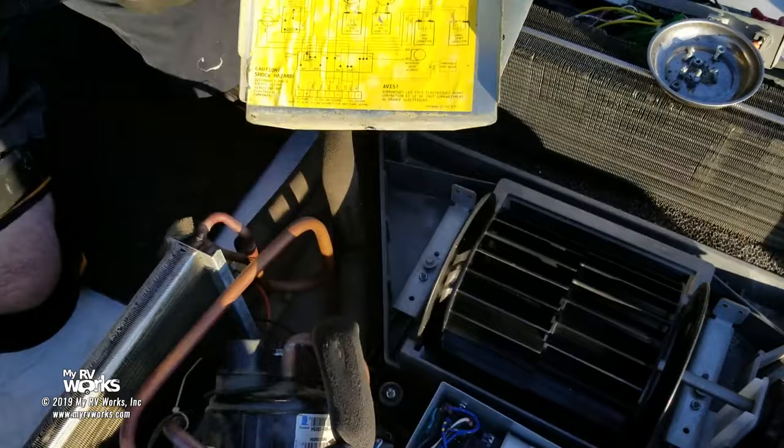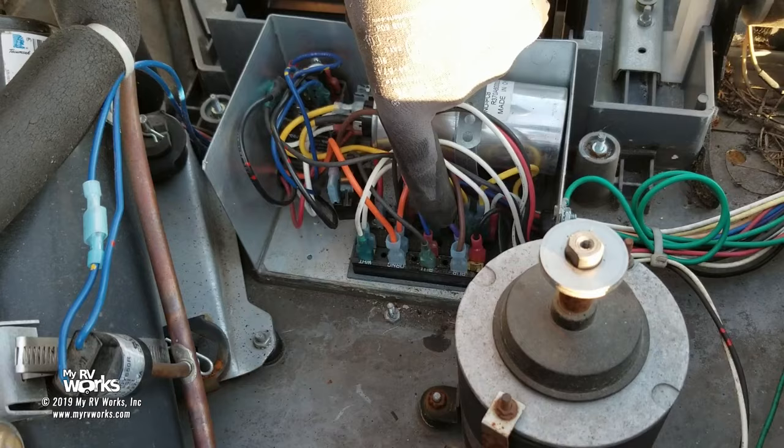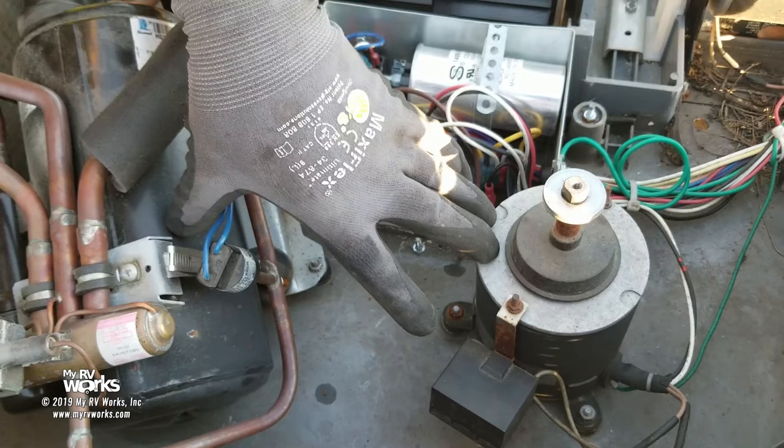the problem is revealed in this schematic. So where's our purple coming? Purple's coming right down here. Here's purple, right here. So here's my 120 volts, right here. And again, the symptom is that this and the compressor are not starting. Right? That's the complaint. That's what's wrong. Okay? And looking at our schematic, it's a purple wire that controls both of these.